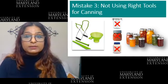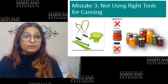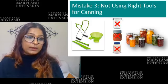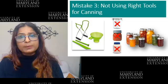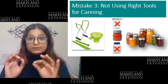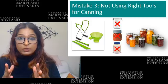So that's why I had to buy another toolkit. Considering current times, I couldn't find a toolkit with everything that I needed, so I just had to buy two. I don't want you to spend too much time on it, so please don't do that. But here are the staple tools you will need if you are to start canning.